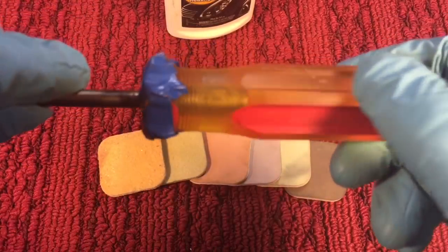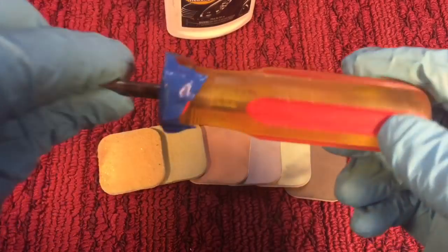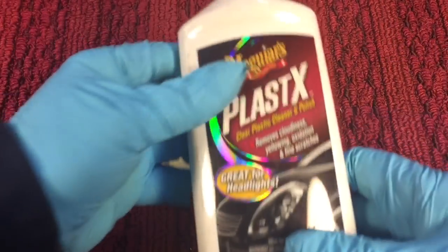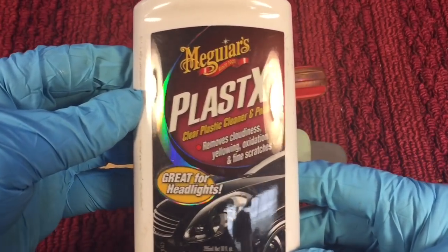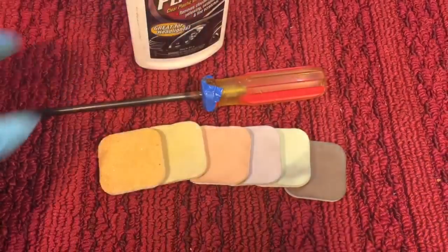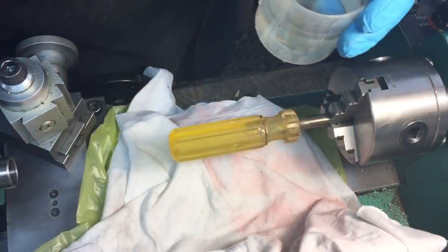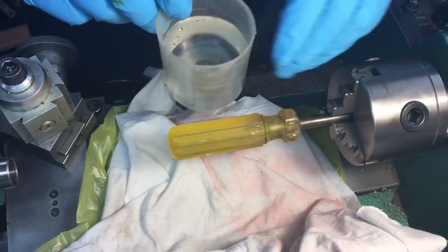Now, depending on how bad your pen is or what kind of scratches you get, you don't have to start with the 300, but with something like this we would, because of the big scratches. After that, we finish off with a little plastic polish. I like this Meguiar's Plastics. This stuff is great for any kind of plastic. We're going to use the lathe to make it quick, although you could do it by hand. I have this mounted in the lathe so that I can easily spin it.